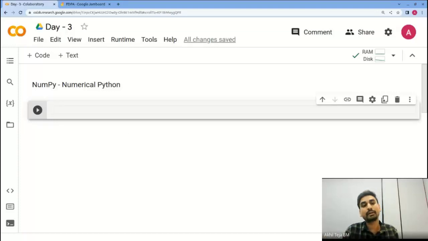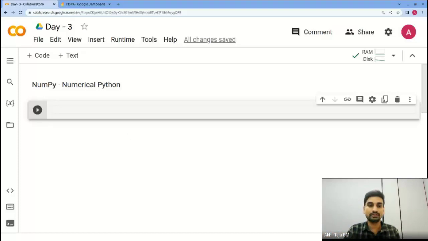And then the third one is Matplotlib, to do any kind of visualization on top of any library. It can be NumPy or Pandas. If you want to visualize in terms of graphs, mathematical graphs, it can be a bar chart, pie chart, scatter graph, or a linear regression graph. We can plot those graphs using the Matplotlib library. And there are other libraries like Seaborn and Plotly that you can also learn.